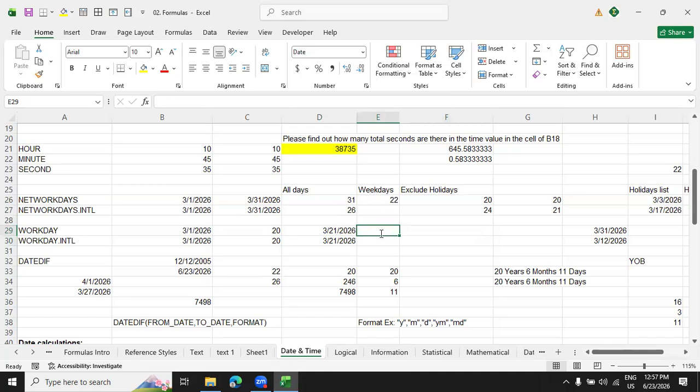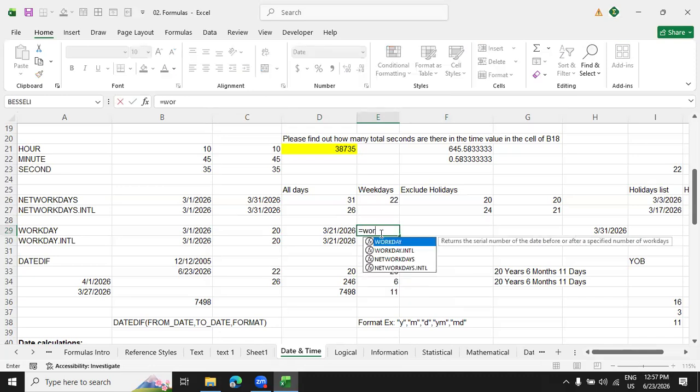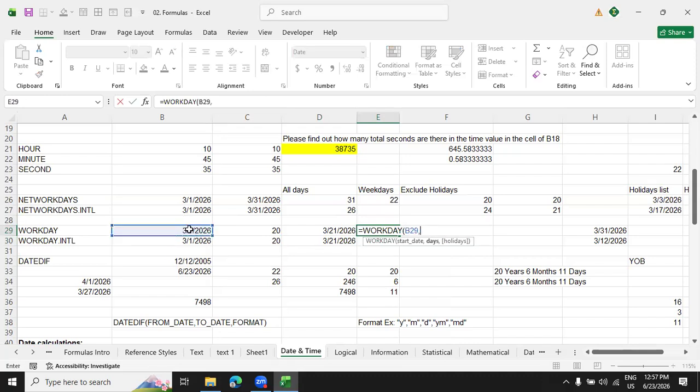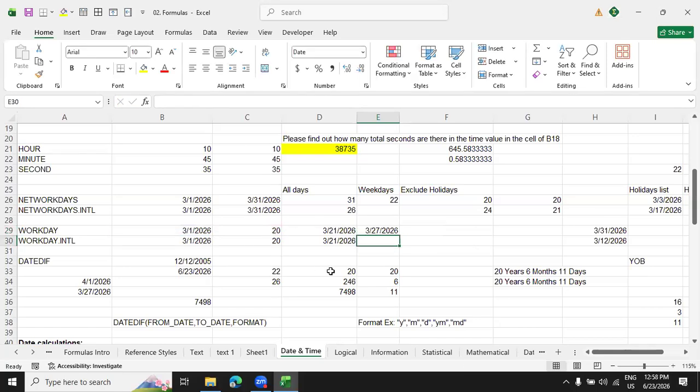So I will write WORKDAY here. Start date is this, number of days for completing the project is 20. What deadline am I getting? 27th March. Normally, if you add 1 plus 20, you will get 21. Here 6 days extra you are getting.